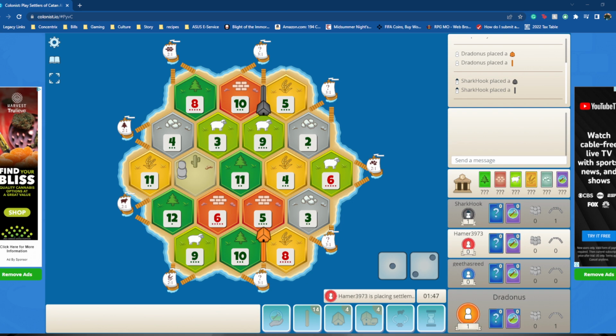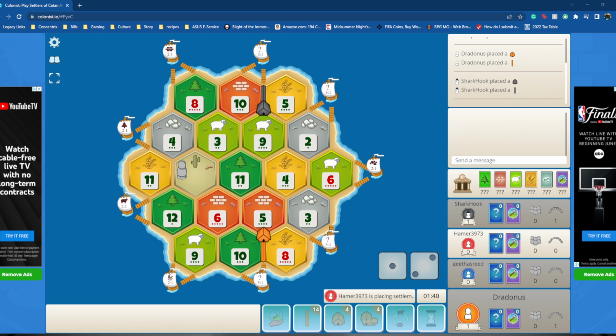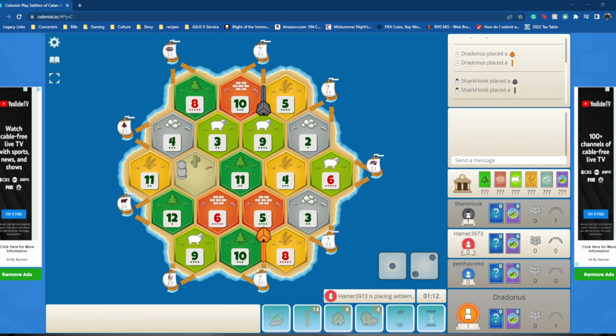Black goes the 9-5-10, which is probably really good. It's almost a spitting image of mine with a little bit of a twist on the resources. What does red go for? I think red should go for the 6-9-10 right next to me. He could go the 3-4-8, but I just don't see that being powerful enough for a first settlement.